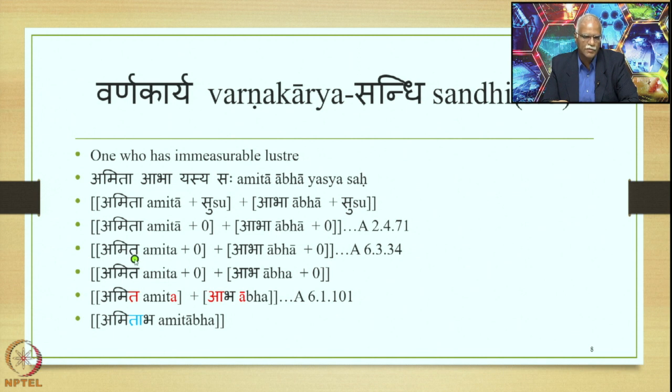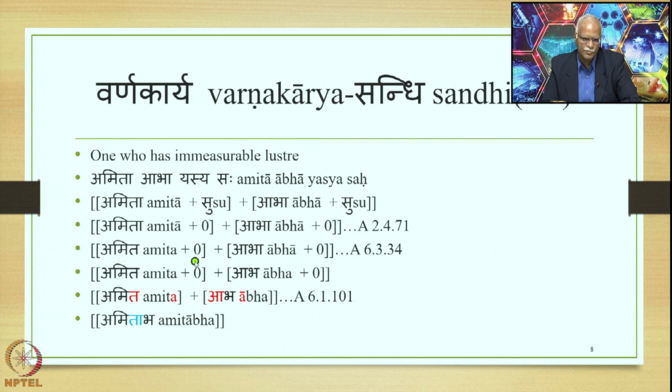And this is where we apply the Purva Pada Karya, namely Pumvad Bhava. Because Amita and Abha, they are co-referential, they are referring to one and the same entity, referent, and therefore there is the relationship of co-referentiality between them, samanadhikaranya, and both of them are in the feminine gender. Amita is part of the Purva Pada, Abha is part of the Uttara Pada, and in the environment of this Uttara Pada, now this Amita, which is in feminine gender, is taken back to its root form, which is Amita. This is the Pumvad Bhava operation that happens over here.